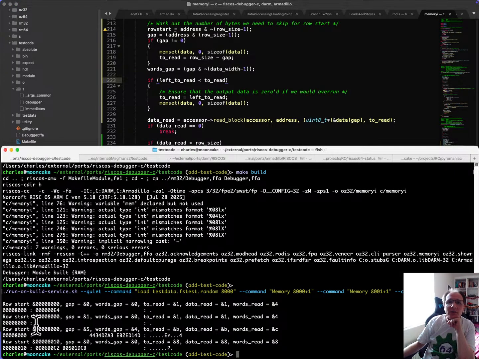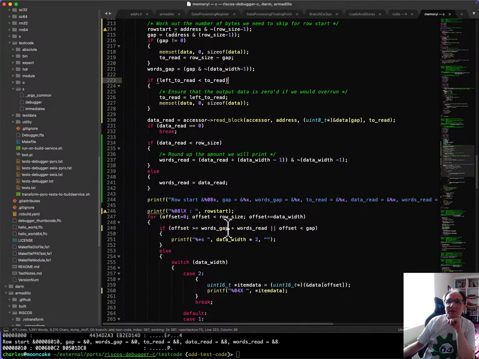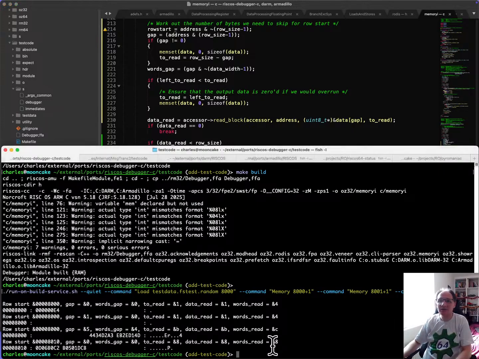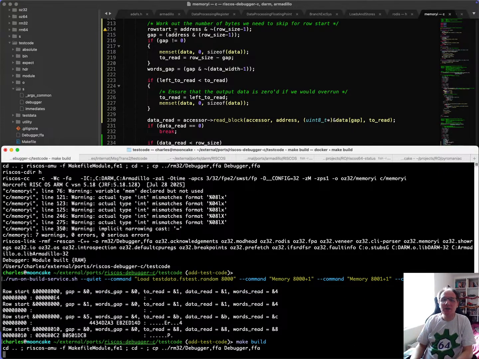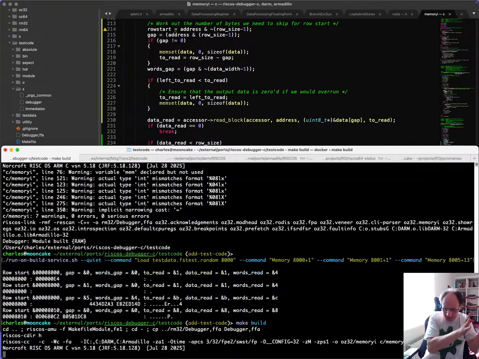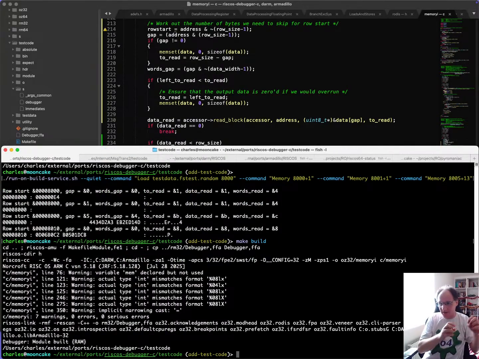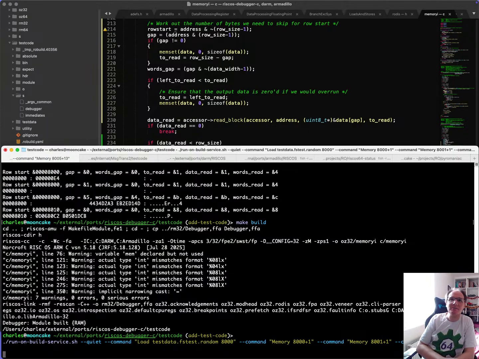So, this case here, words gap of 0, to read is 1. We read 1 word. So offset is 0, words gap is 0, words read is 4. And offset is less than gap. It should be words gap there. There we go. So we treat the word section that's dumping things as word calculations and the byte section in byte calculations, and that should give us the right sort of results.